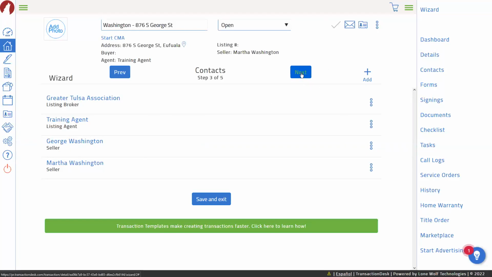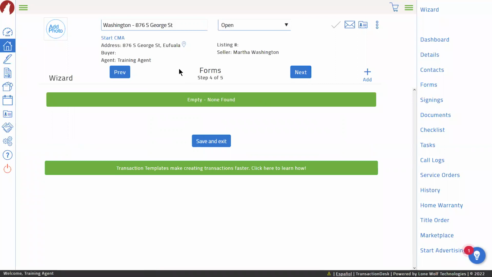So now we're going to go ahead and hit next. And this is where we're going to start discussing effectively the hierarchy for how the transactions are used. So when you guys are first creating a transaction, we are effectively creating a manila folder with just all the forms and contracts and everything else that we might need to use. The first couple steps that we've gone through so far have actually been focused entirely on information about this particular transaction and who is going to be involved. From here on out, what we're going to be doing is adding the forms and the documents that are going to be related to this transaction.